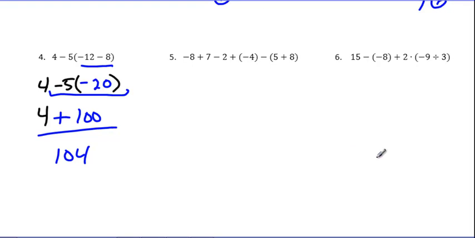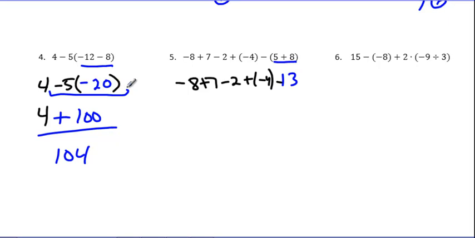Adding, subtracting, subtracting, and then I have work inside parentheses. So I'm going to do this work first. That's 13. I'm going to drop everything down like that. Now, I mentioned before there's a couple ways of doing these types of problems. One way might be to look at all of your negatives and see if you could put them together, and all of your positives and see if you could put them together. Or you could simply work left to right. That's your call. I'm going to do it the other way. I'm going to stick with positives and negatives and see where that gets me.